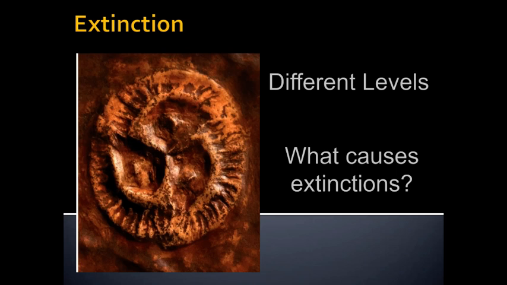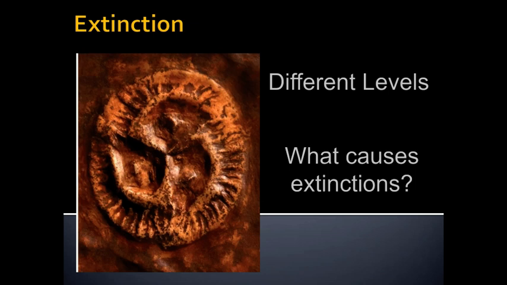However, as we start looking at extinction at different levels and different rates, there can be some issues raised that can cause a big problem for ecosystems and even the worldwide health of the global ecosystem. Now, to do this, we need to begin to examine and think about what causes a species to go extinct. Okay, so what causes an extinction?